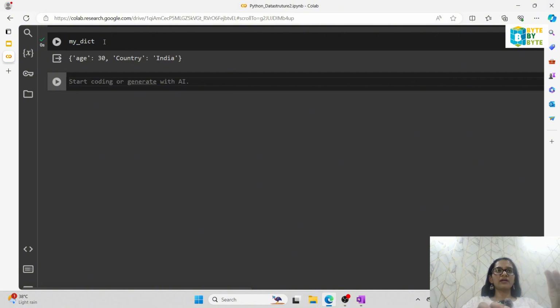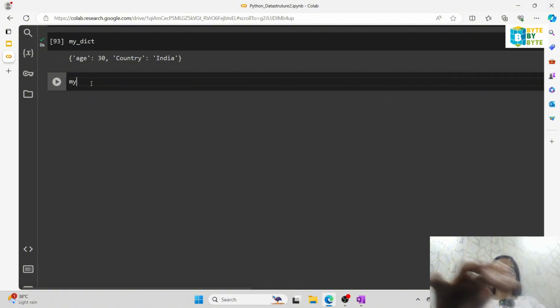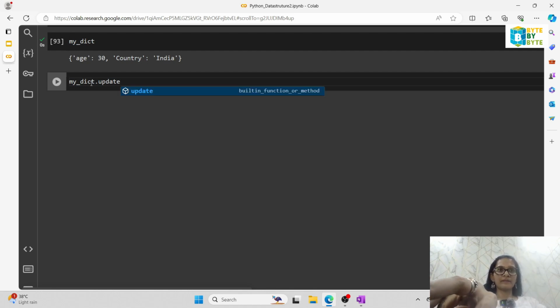So this is my dictionary currently. I want to update it now. My DICT dot update, in bracket I will say I want city to be Mumbai.